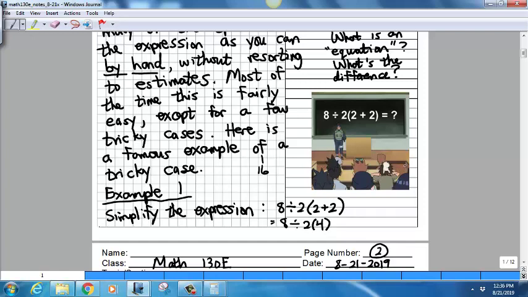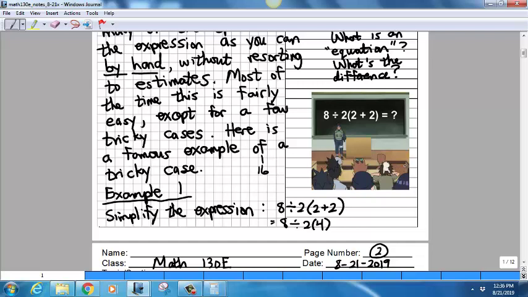Like you start left to right, or if you do 2 times 4, is it 8 divided by 2, or is it 2 times 4? All right, so it's which of those operations there do we want to carry out first, right? Do we want to do the division or do we want to do the multiplication? And that's exactly the issue with simplifying expressions, okay? It's the order in which we're going to carry out the operations in the expression, right? That's what leads to all of the ambiguity about simplifying expressions, right? In which order do we do that, all right?